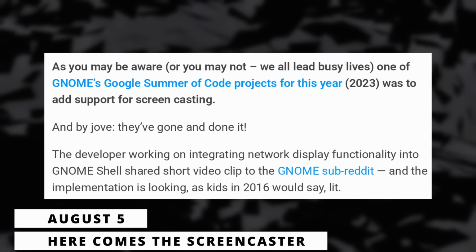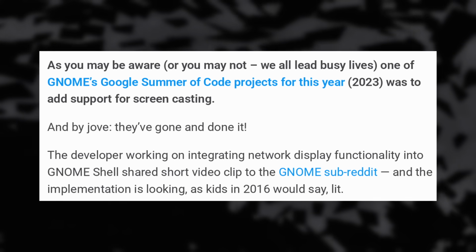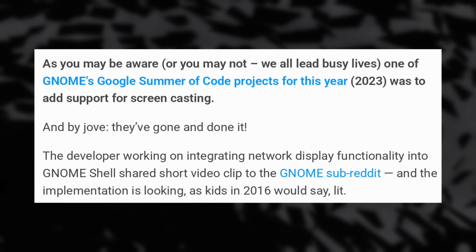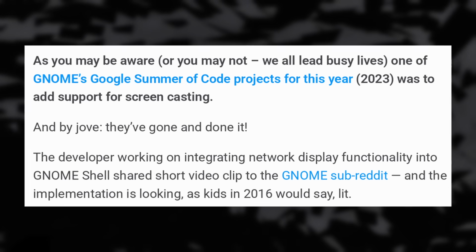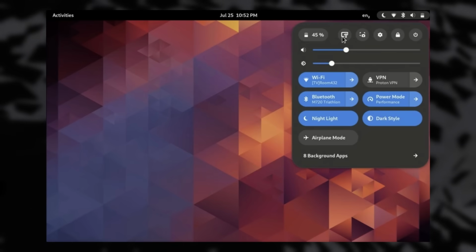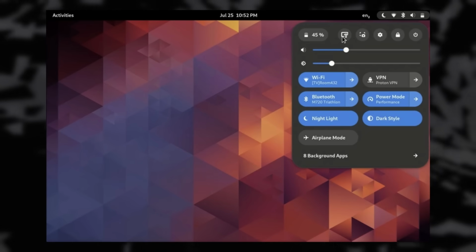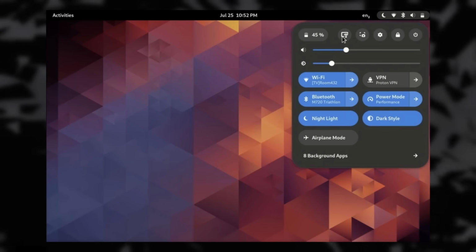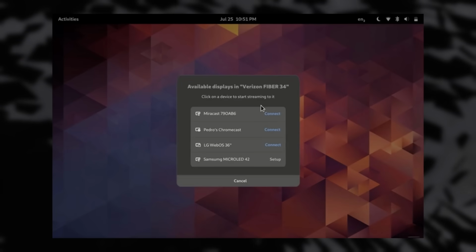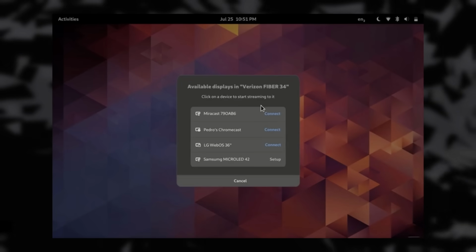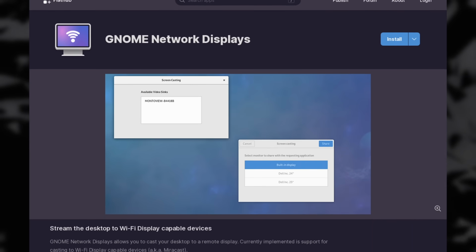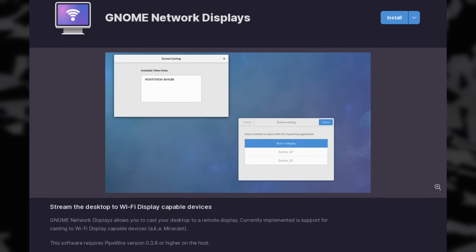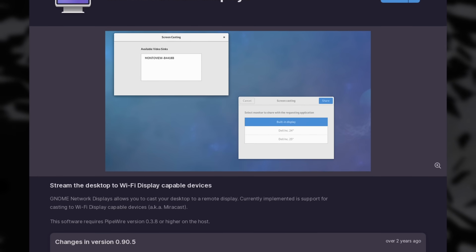As for GNOME, it looks like GNOME 45 will have some nice features. First, with native screencasting support. It was a Google Summer of Code project which aimed to let users cast their screens to other devices, straight from the quick settings menu. There's a new small button next to the screenshot icon, and clicking it brings a list of Miracast or Chromecast compatible devices to which you can just cast your screen in one click. It supports mirroring the display, but it also supports extending it and positioning it wherever you want, just like a physically connected external display. Now you could already do that in GNOME using a third-party app called Network Display, but having it baked into the desktop itself might mean some apps would integrate it directly, especially video players, audio players, and the like.